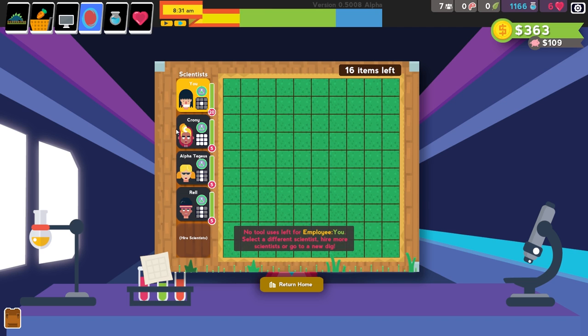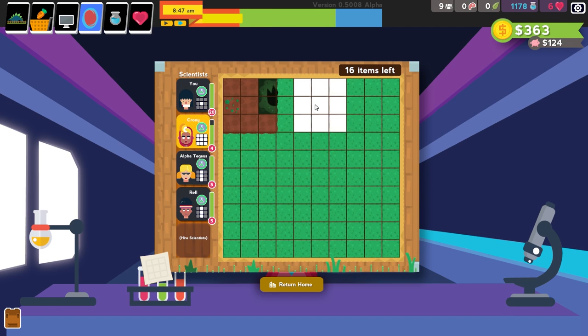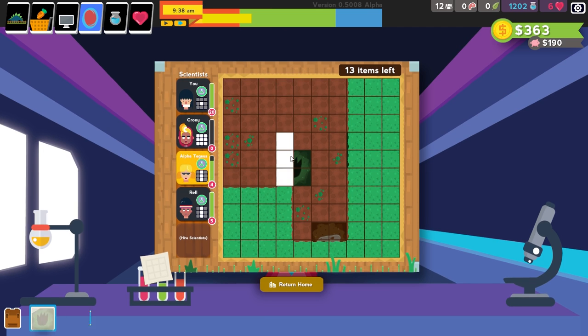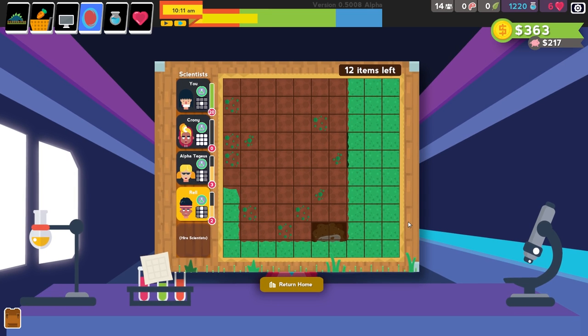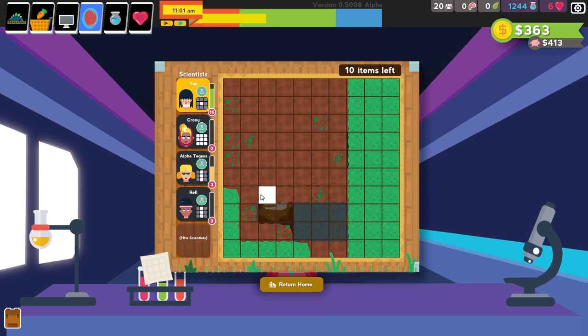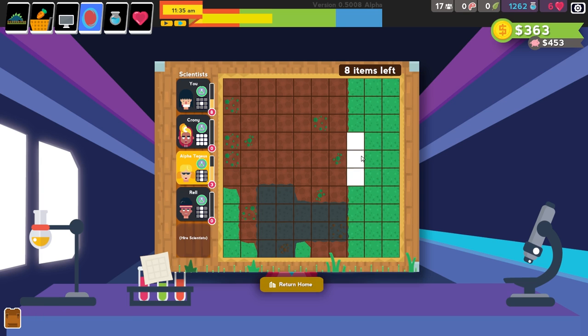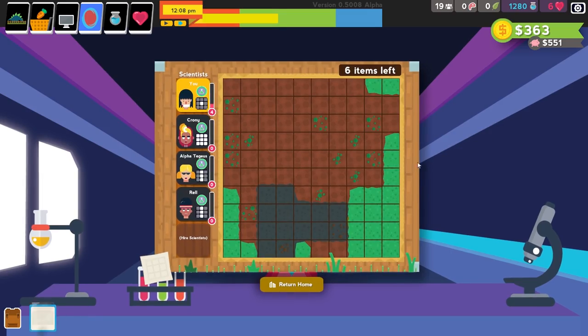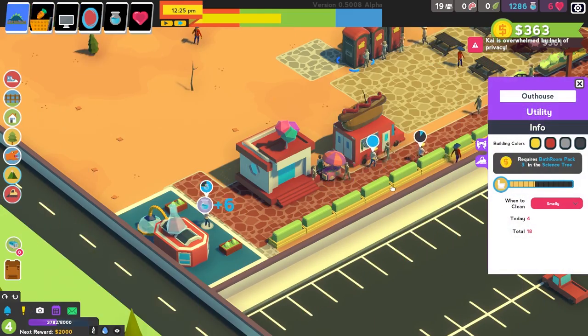Alright, so let's go in here. And we'll put that there. Right, get that and that, and then we will do, nope, nothing there. So you can actually damage them, huh, interesting. There we go, return home, open the portal!